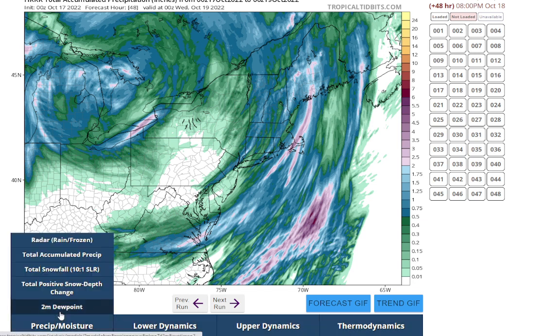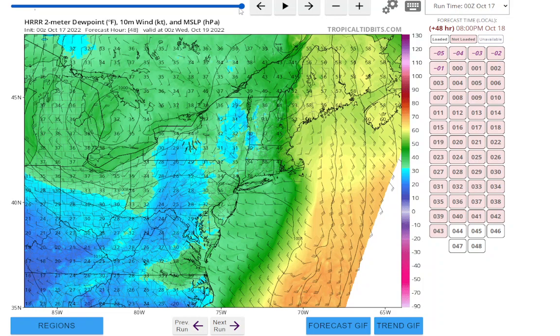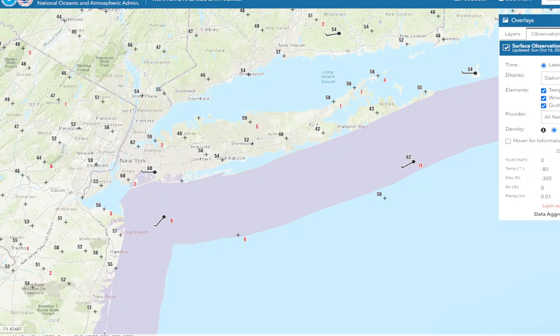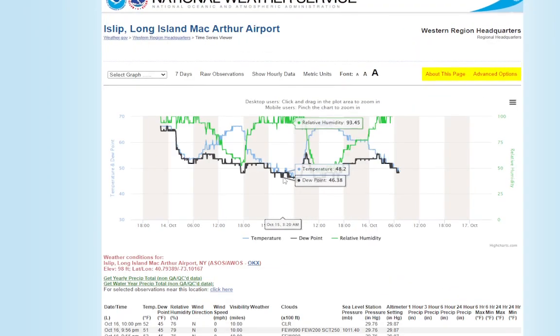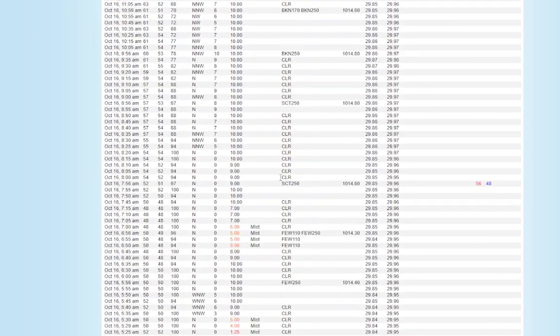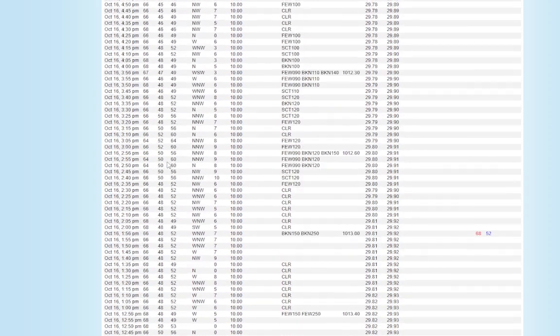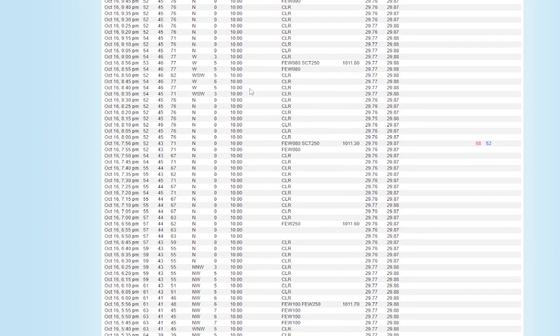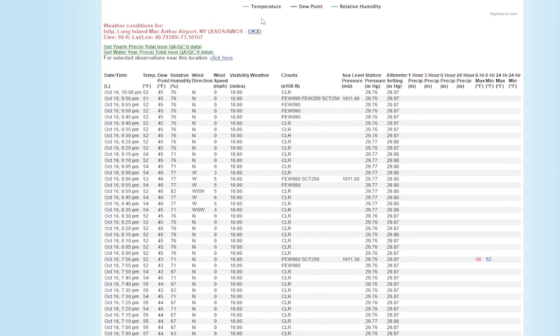Dew points. This is the next thing that you'll see big differences in. So you notice today that the dew points dropped. If we go back to the weather and hazards map and look at the conditions at Islip, for instance, the dew points had dropped from this morning. If we roll this all the way back to this morning, you'll see dew points were in the 50s, but then they dropped into the 40s as that drier air moved in. We actually had, like I said, a little cold front come through that brought somewhat drier air and gave us those nice skies in the late afternoon.